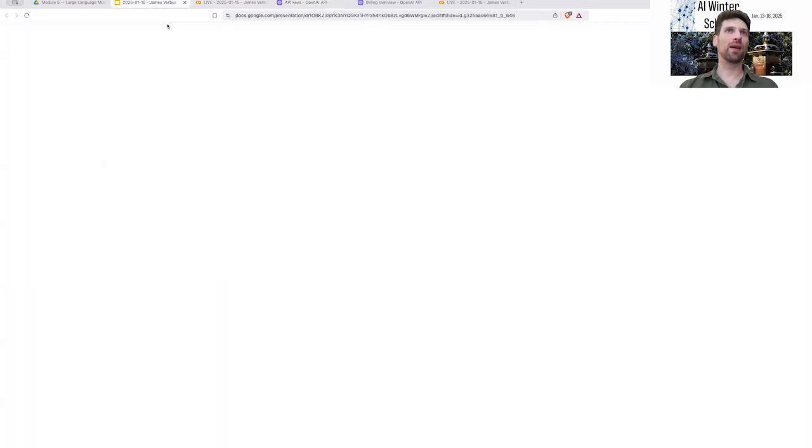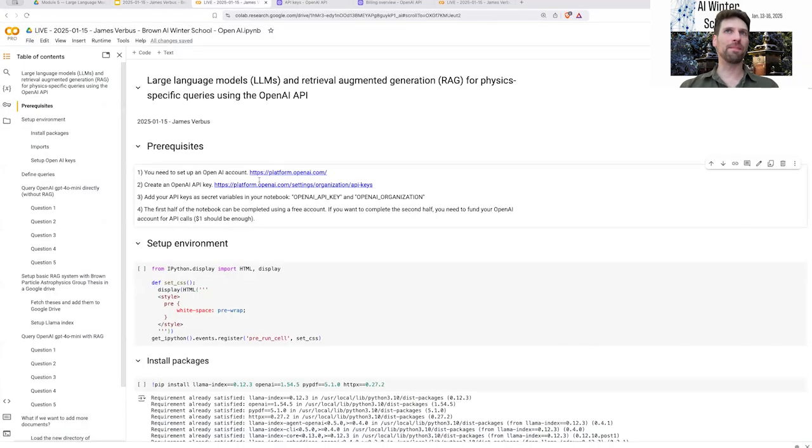So hopefully that helps folks go through the steps to create these keys. And as I mentioned, you're going to need to use them in your notebook. The way we are going to do that is we're going to create secret variables, which are like environmental variables for your notebook.